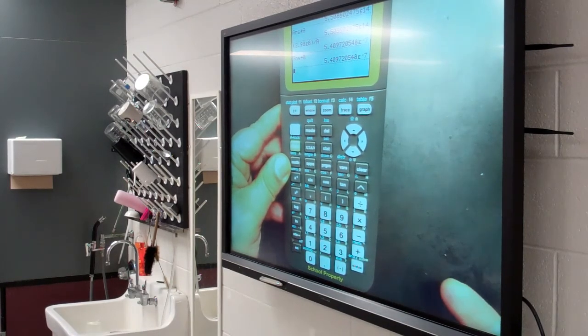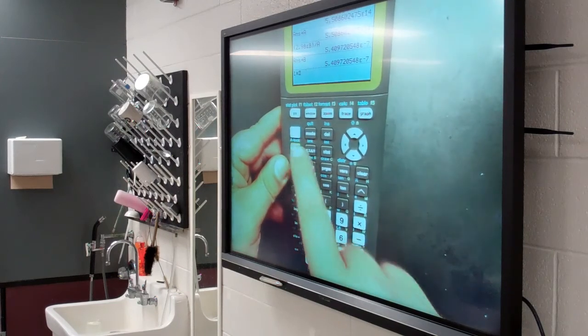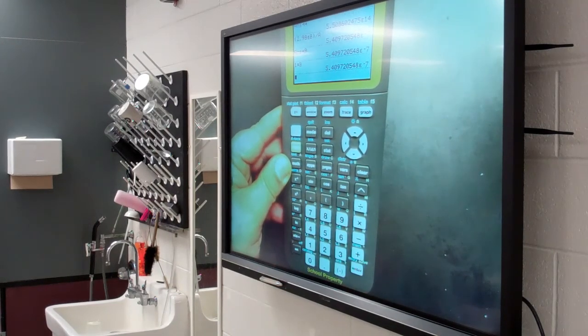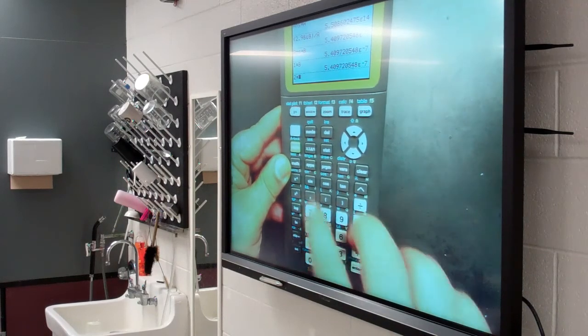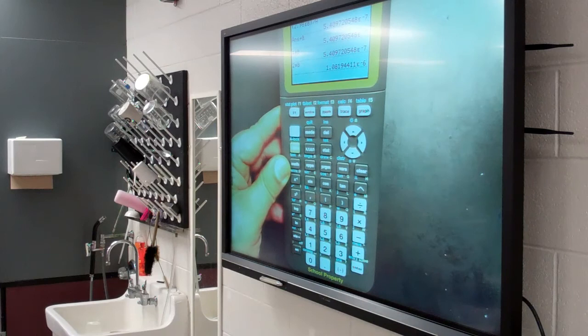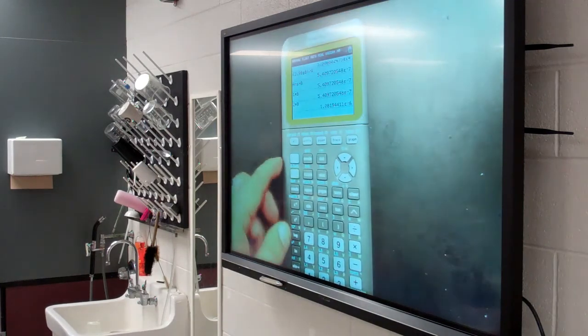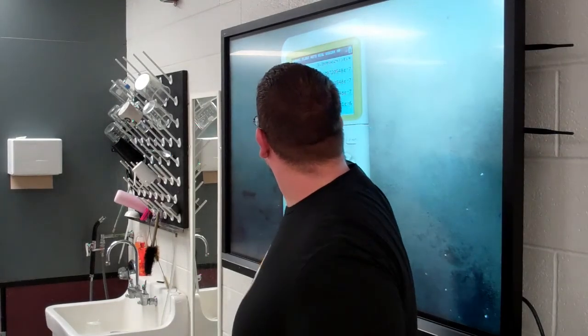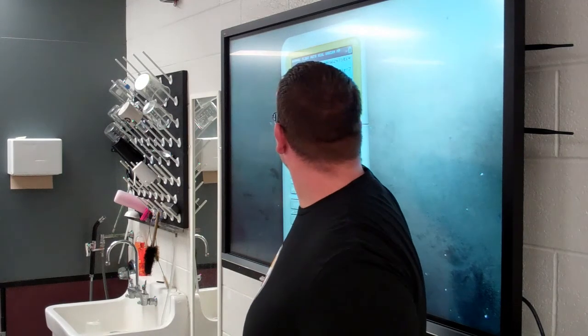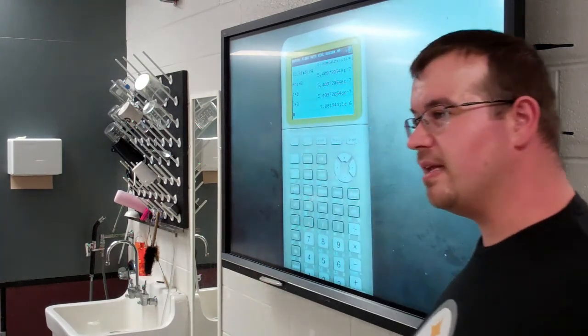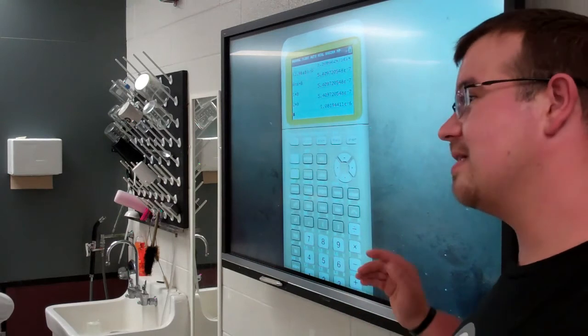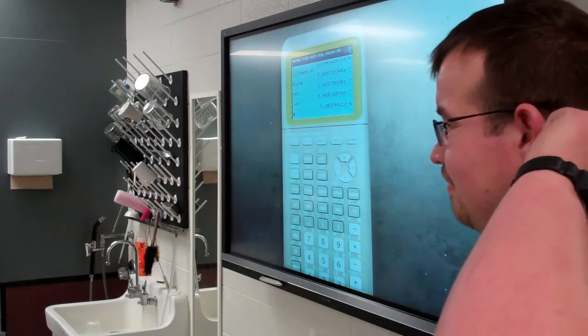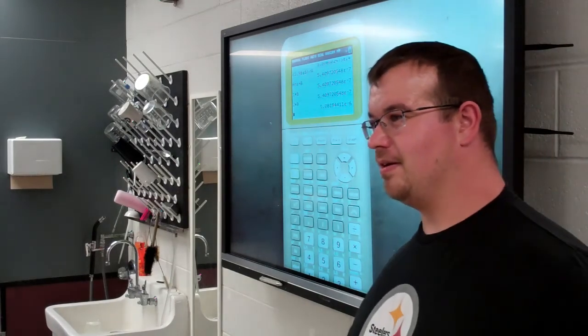So if I type in something, I can just go 1 times alpha B, or 2 times alpha B, instead of having to type all that stuff out. It just saves everything for me. That's what I'm saying I did there so that nobody freaks out on me. All I did is I punched in the light constant, so in parentheses 2.98 e to the 8, in parentheses, divided by A, because I stored our frequency as A. Okay?